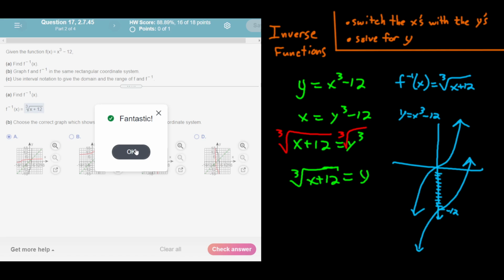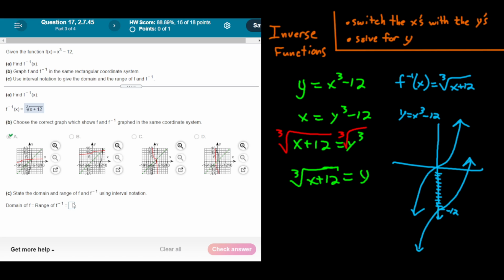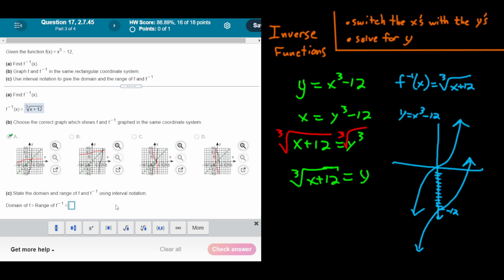Yep. So you see, I didn't even make an XY table, but you definitely can. You can plug in whatever you want. You can plug in -1, 0, 1, 3. But from negative infinity to positive infinity is up to you. So yeah, snakes, anything with a third root or a third power, you can write this down in your notes. The domain and range will always be negative infinity to infinity each and every single time.